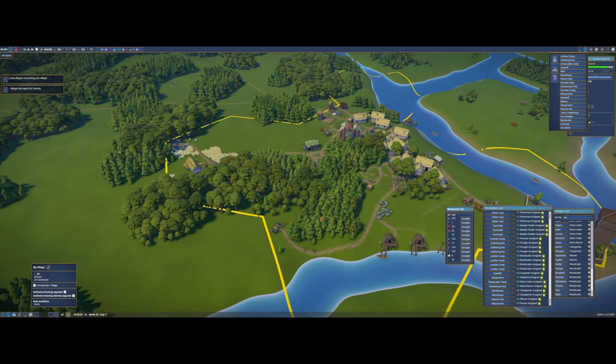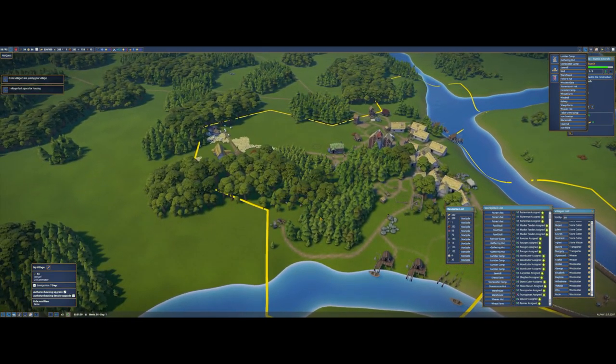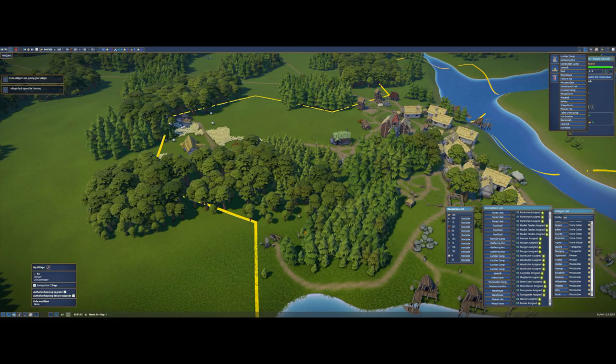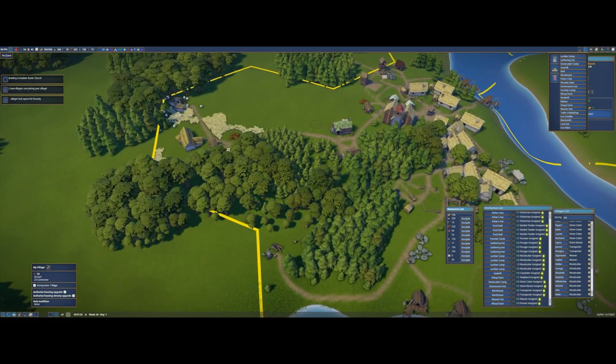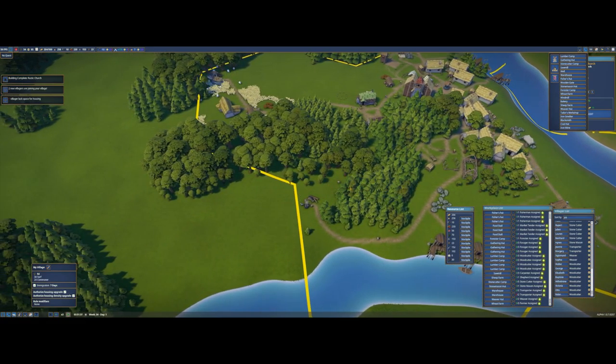All right, so two more villagers coming. One lacks space. And please, Mr. Envoy, come and ask me for soldiers. That's going to be very important for me. Need to get that working. So I need room over here to expand this way.